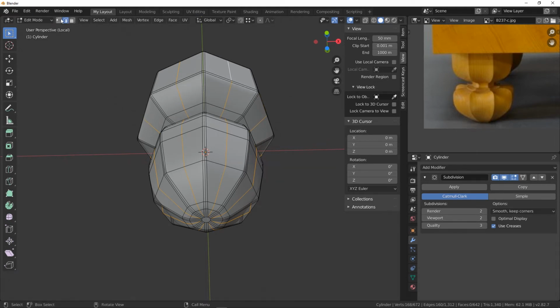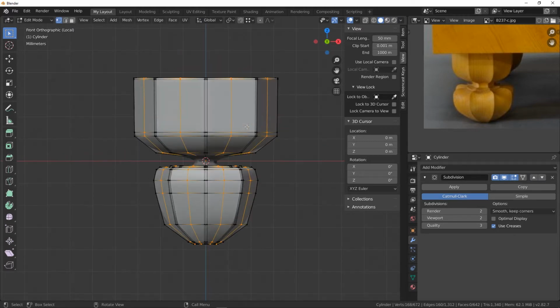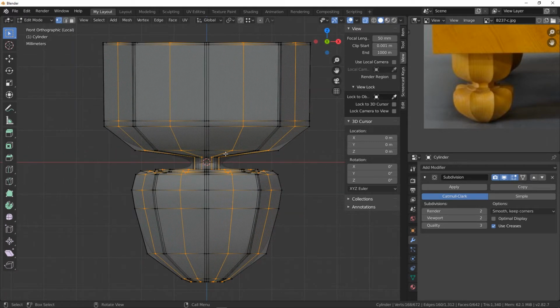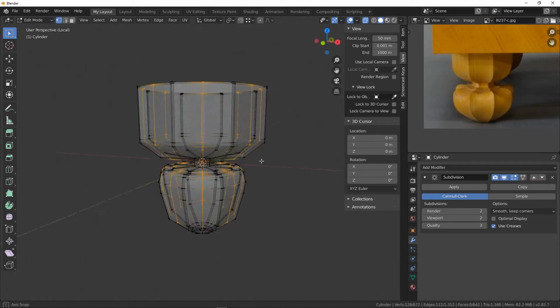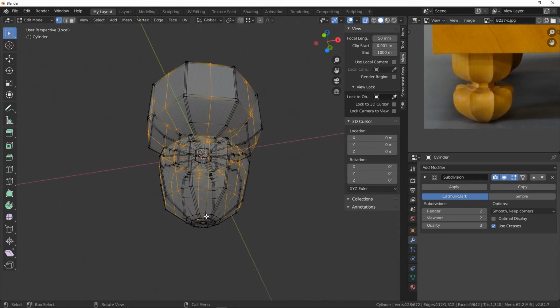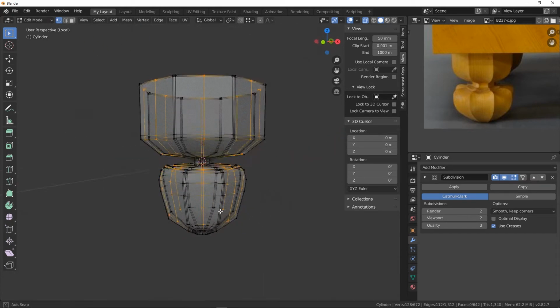So the way I'm going to do that is I'm going to change to vert mode. I'm going to go into my front view, transparent mode. And actually, let's go in the top view. I'm going to use circle select. I'm going to use the middle mouse button and I'm just going to basically deselect this middle section here. Actually, I'll deselect everything in this middle section here. And if you look at this, we've basically deselected all the edges here and here.